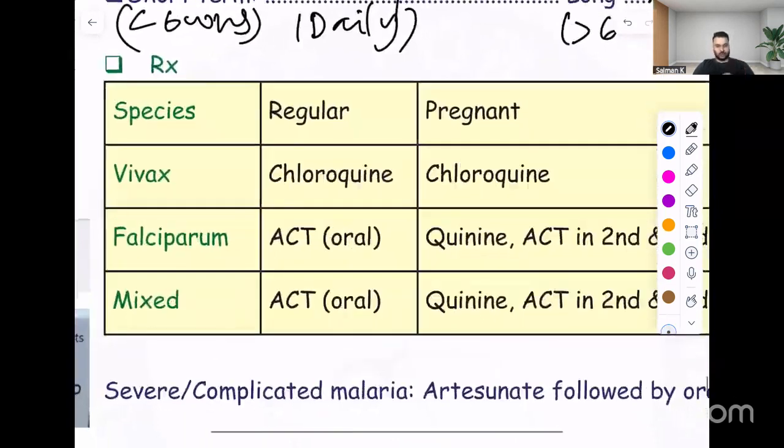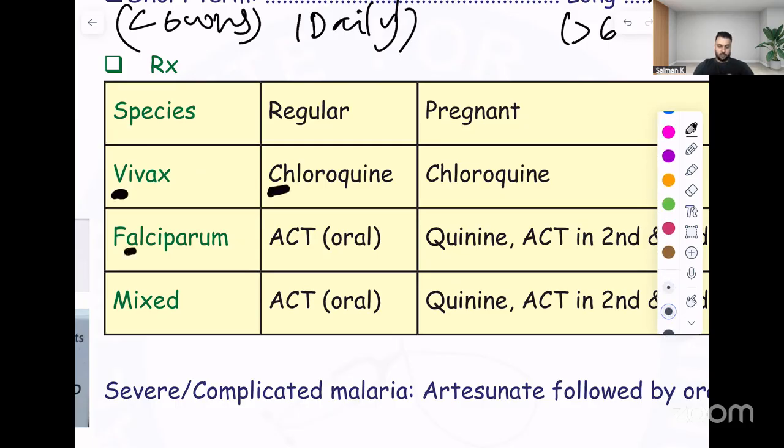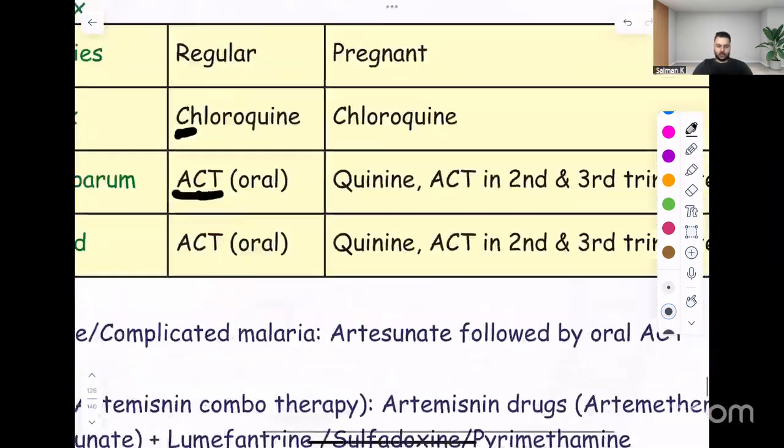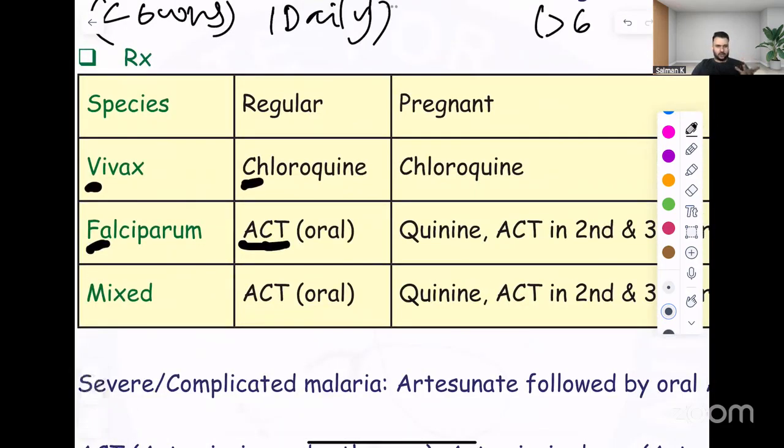Now we'll focus on treatment. You must remember that if you're talking about Vivax, we need to give this drug. Very cool fact. Do you remember this mnemonic? You have written it in the notes. Especially NEAL. I told you Northeast, the treatment given is AL. NEAL: Northeast, it is AL. That you will cover in PSM also. I'm sure you already know this. So what is the mnemonic? Vivax, chloroquine; falciparum, ACT.